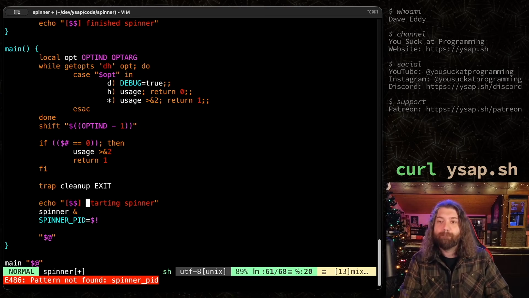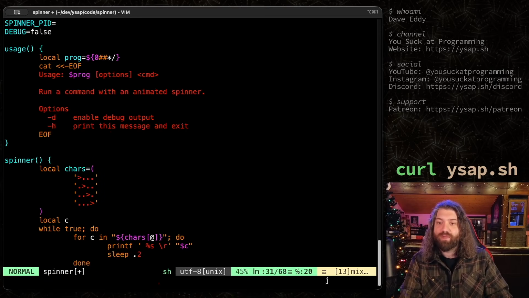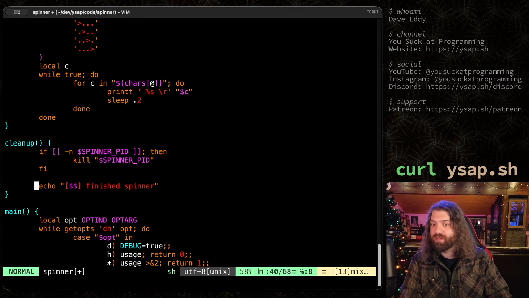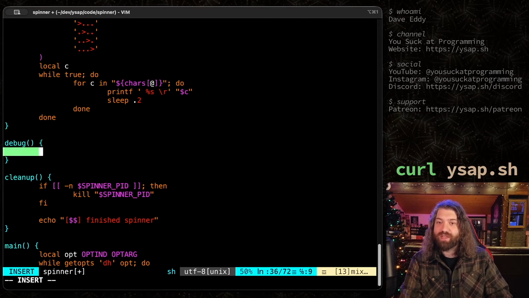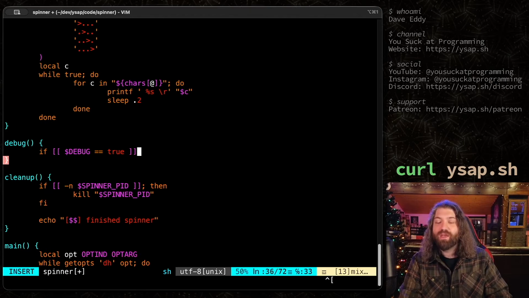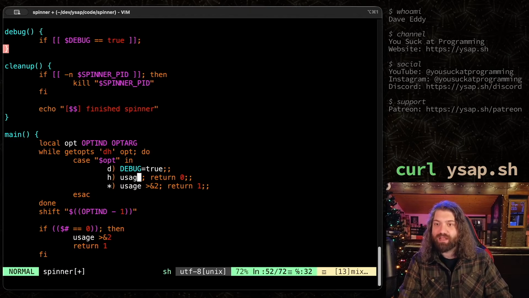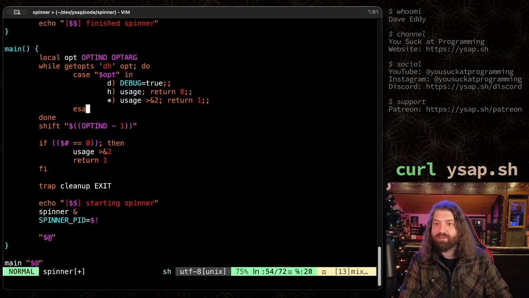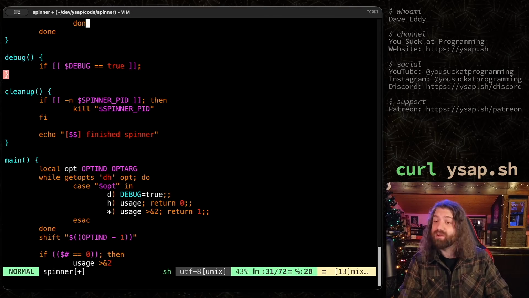No big changes there. But what we can do here is when we want to print something like this, which is a debug line, we could check if debug is set to true or false. We could also put it in a function. So we could make a debug function that checks if, let's see, debug equal true. Now, we don't technically have booleans in bash. There are some ways we can get around it. So we can treat it like a string and just compare it this way. There are some other things I've seen set that I like. So we have debug equals false and debug equals true down here. Technically speaking, those are both commands. And they're not taken by the user.